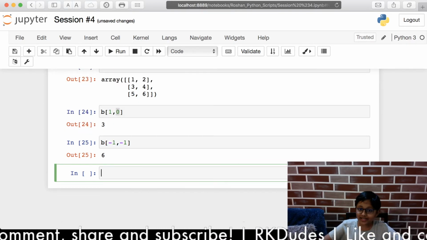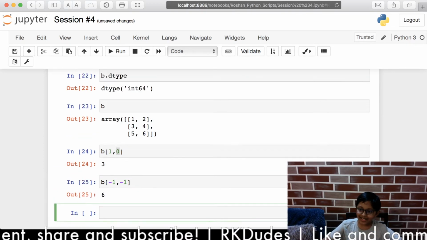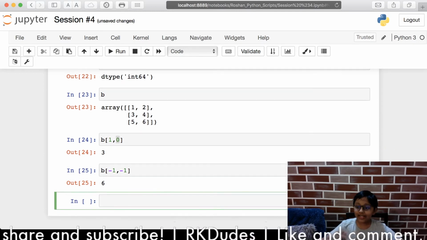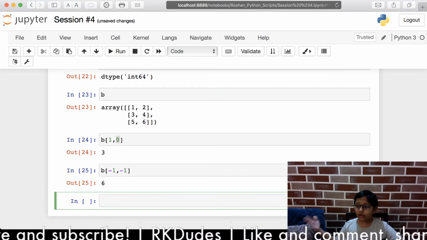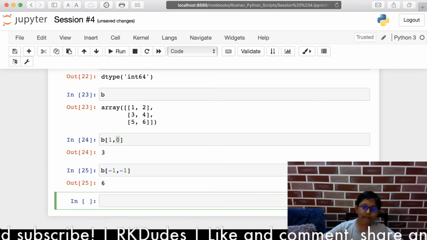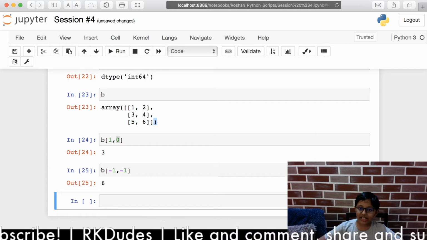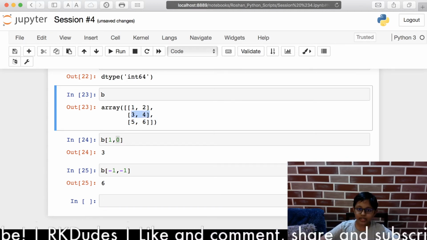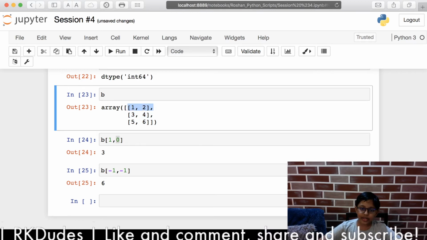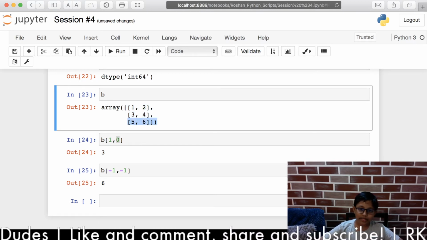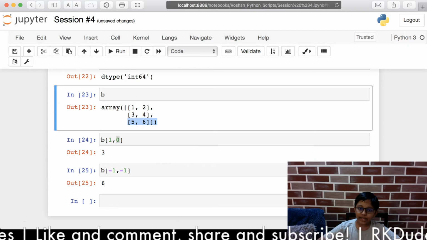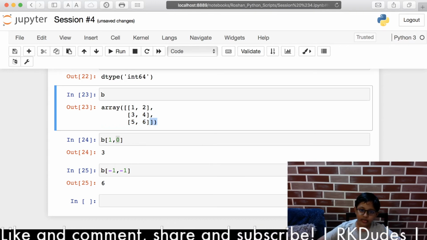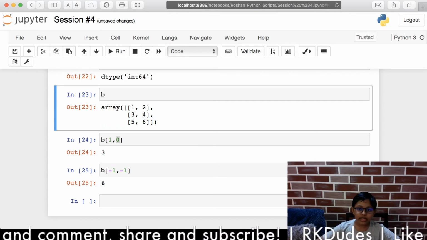It shows 6. Why? Because last class I also told you that the numbering can also grow from negative, meaning it can also go backwards. So this is row number -1, -2, and -3. So in row number -1 and the -1 character. So this is -1, -2, -3, -4, -5, -6.